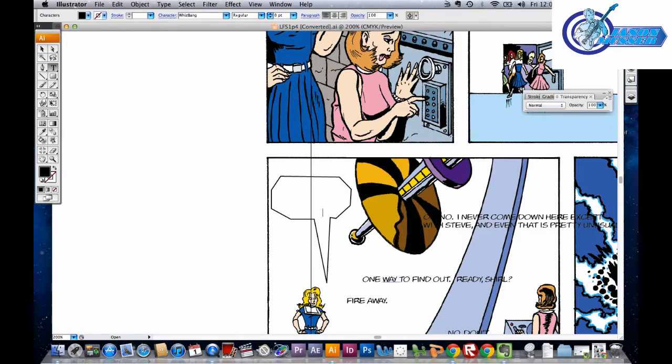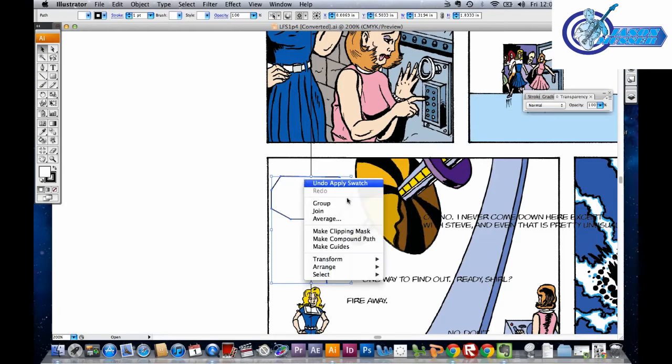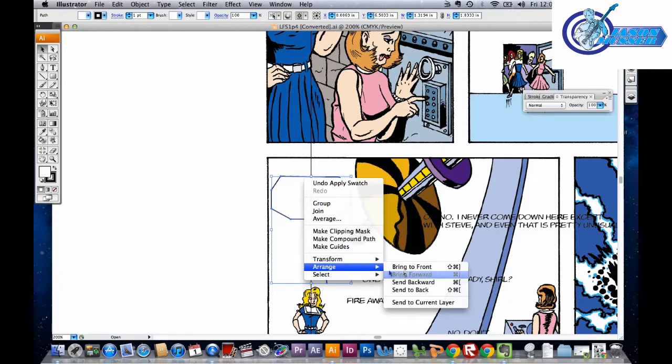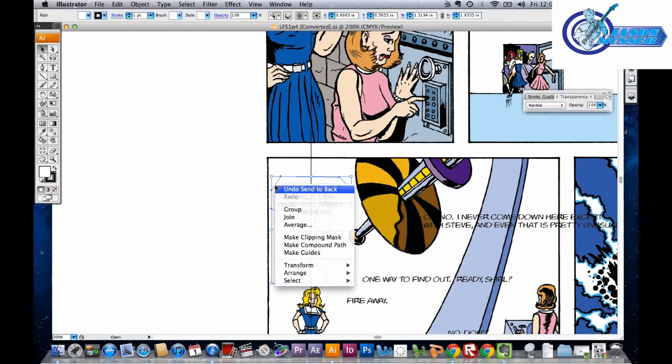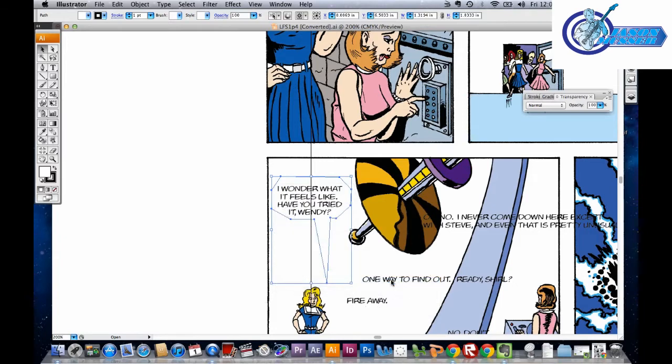Okay, so I need to do some more work. This speech balloon here. First of all, I need to get it behind the lettering. The easiest way that I know to accomplish this is to use Arrange, Send to Back, which is going to send it back too far by one level, but it's usually quicker that way, and then Bring Forward one. So there we go. It is now on top of the background art, yet underneath the text.